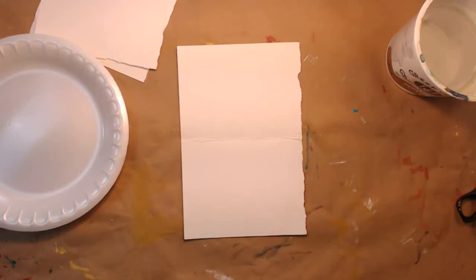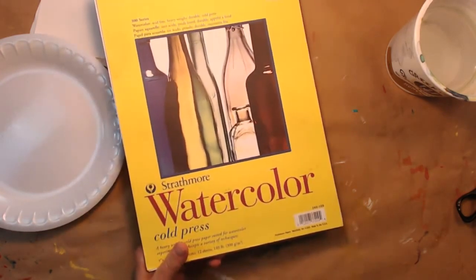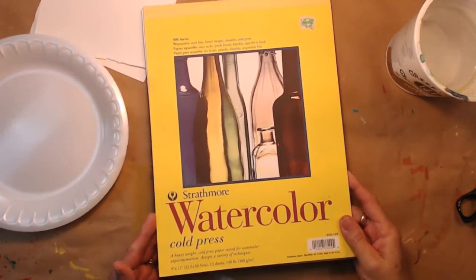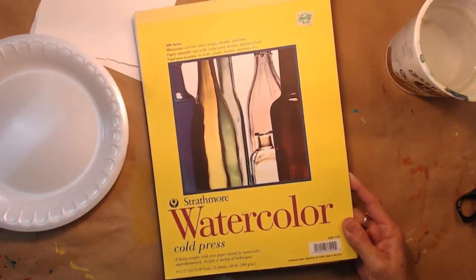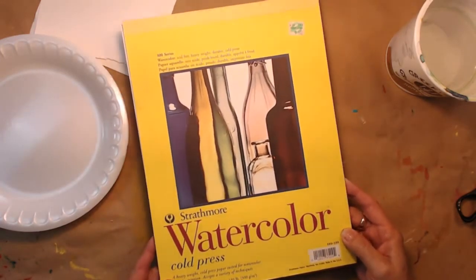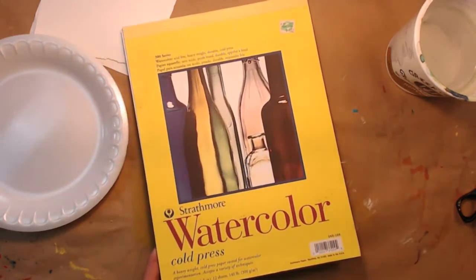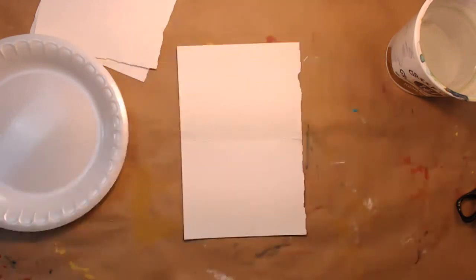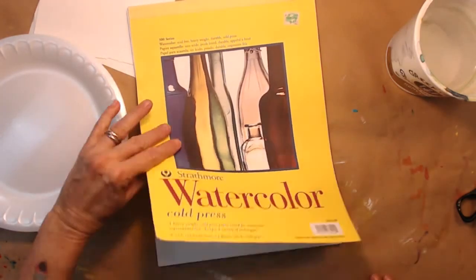What I'm using today is just a very simple piece of watercolor paper from Strathmore. You can use any kind of paper, but you do want to use watercolor paper, and heavy weight is going to be better than the lightweight because you want to be able to scrub on it a little bit. So you want something that'll really stand up to some work. So Strathmore watercolor paper, cold press, and I'll put links in the show notes so you can find this stuff.